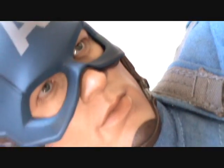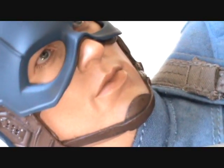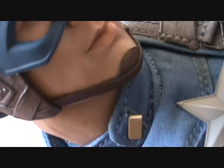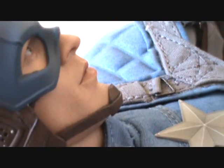Badass, dude. That really looks like Chris Evans. I really think it does. The thing that really trips me out here is that he has his facial hair going on. That is sculpted on there. That's not just painted on there, man. That's sculpted facial hair. It's a trip, but if you rub your fingernail on there, you can hear how it's rough. That is so cool to me.